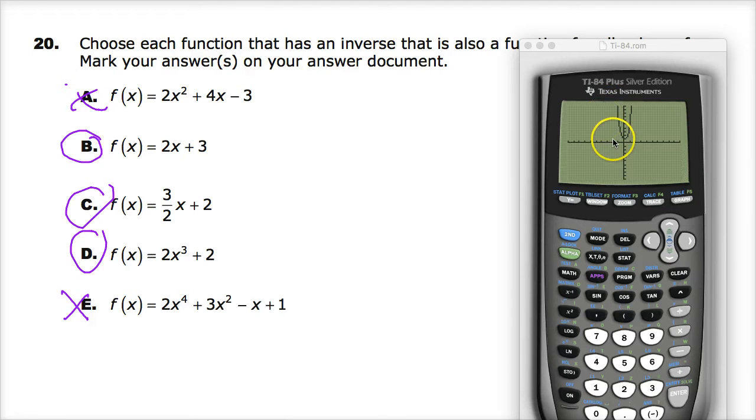You'll notice that x to the fourth here and x squared have some things in common. They both have even exponents. So that might be a clue sometimes. But graphing them and looking at the functions, looking at the nature of what the functions look like is probably the most important idea. But generally, if it will work out to where the equation or the function will fill out the whole form, you're good to go. But if it laps back on itself, probably not going to be a function in the inverse either.